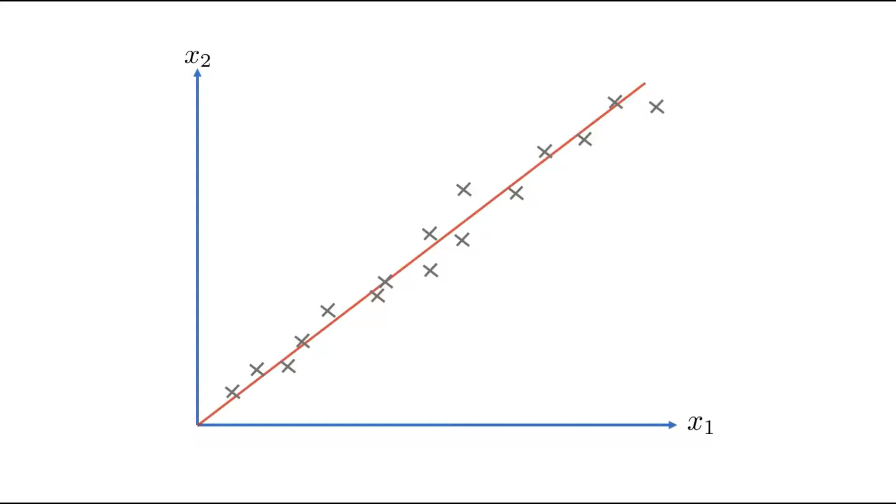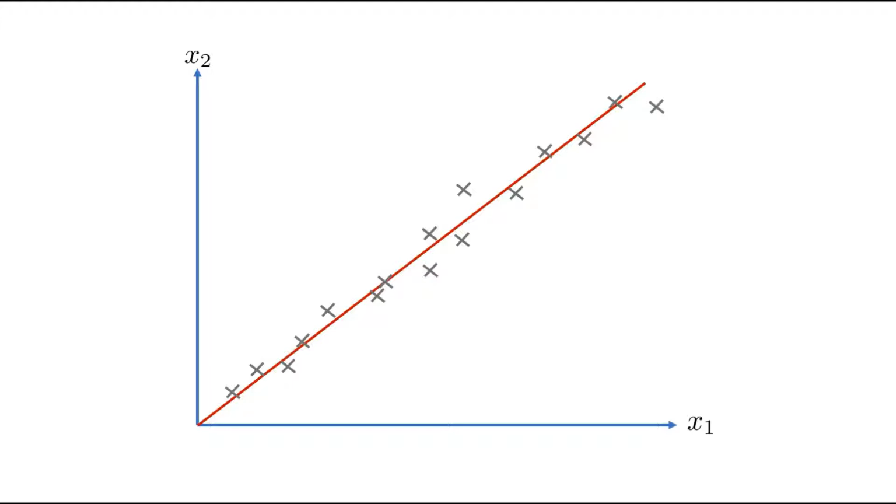In this video, we will look at how principal component analysis, PCA, can be used for dimensionality reduction. So let's first describe the task of dimensionality reduction, which is a form of unsupervised learning. Consider the situation where we have some two-dimensional data. It is clear that all my data points are close to this straight red line.